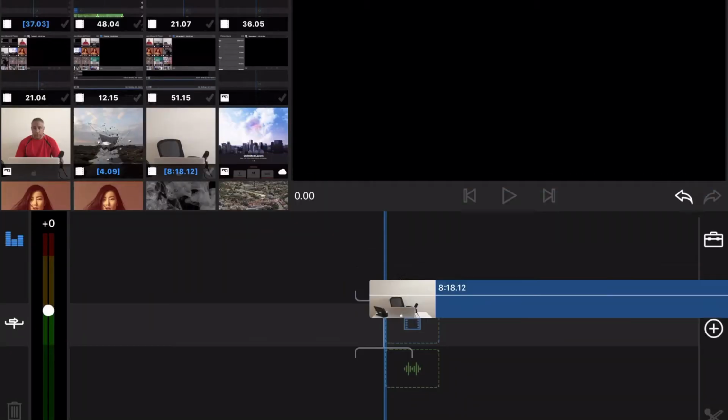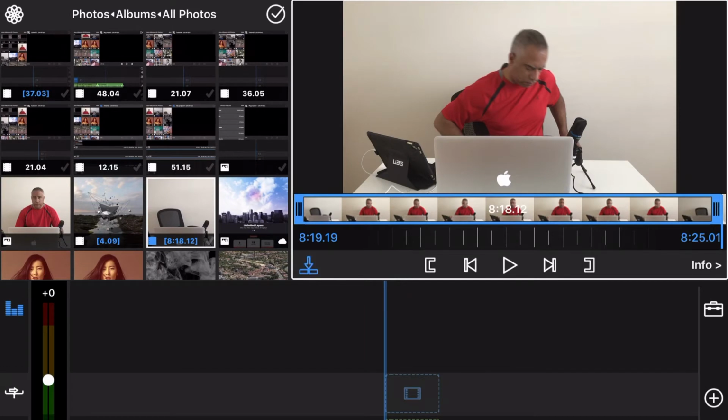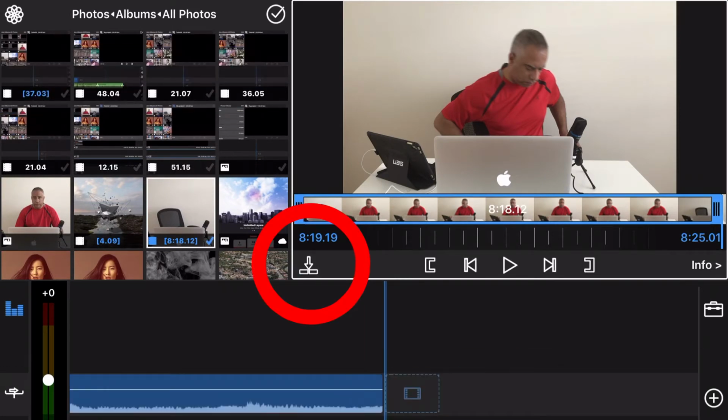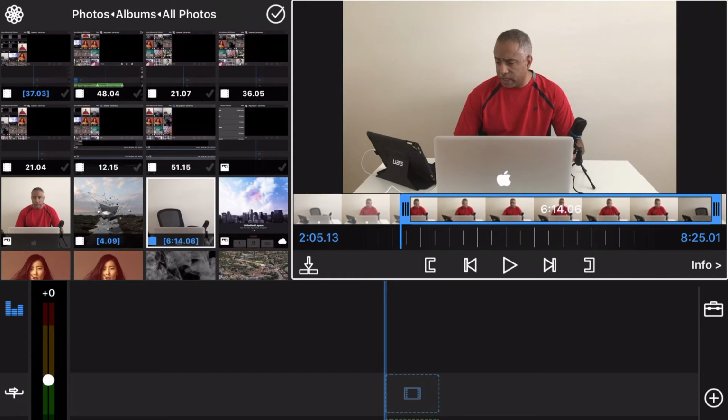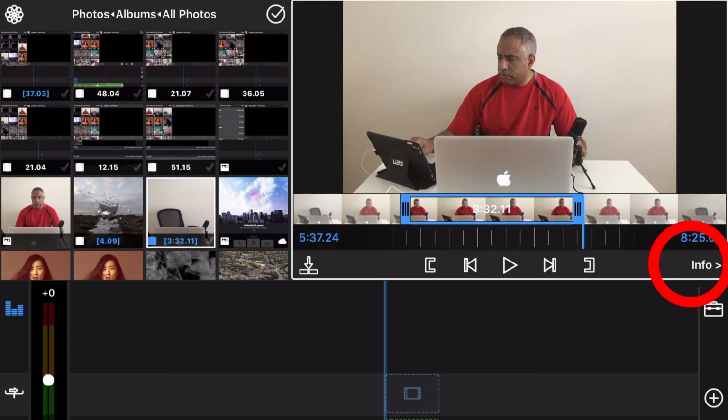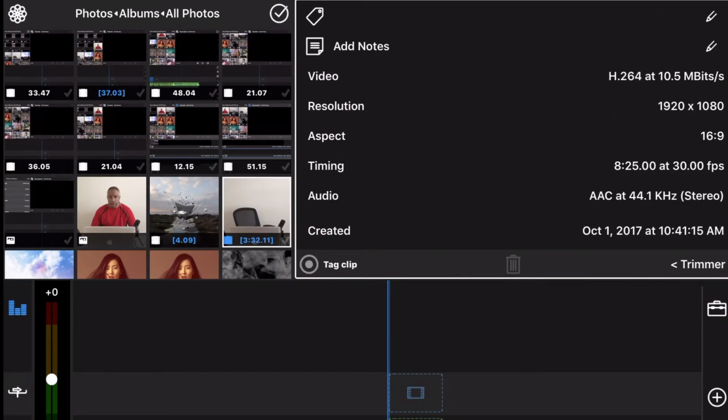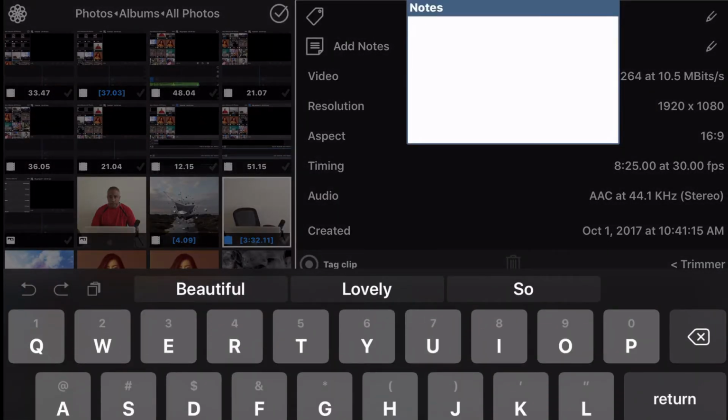Content can be added by dragging it to the timeline or selecting the down arrow in Preview mode. Preview mode is very practical because you can queue up specific sections of your clips by selecting start and stop times, which enables you to add only the sections you want. You can also select the info icon to update metadata such as clip names and notes.